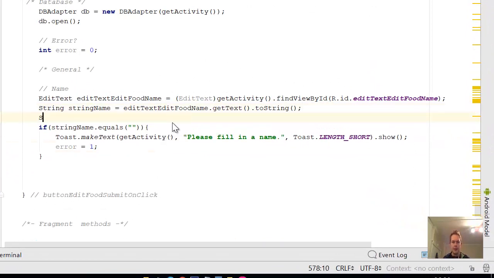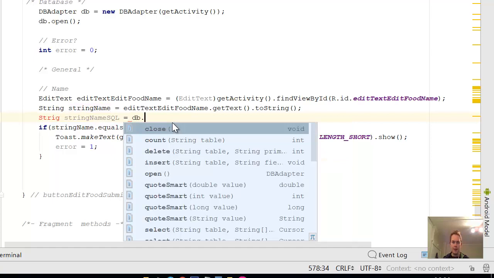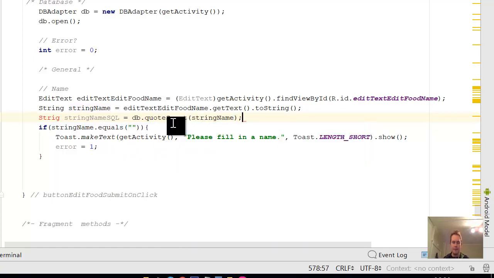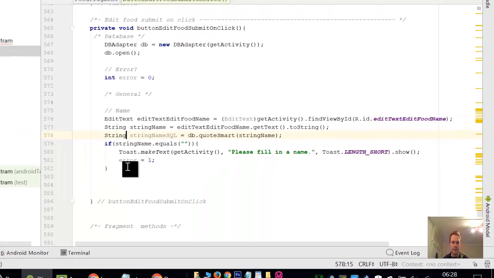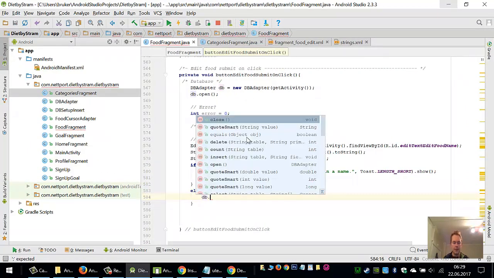Okay, I want to make a string. String name SQL equals string name dot email dot code smart string name. Else I just want to update it right away. Event.update.